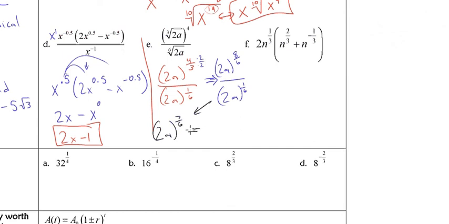which gives us, if we were to switch this back to a radical, and actually you don't need to switch it back to the radical even. Notice that this is more than 1, meaning we could take one of these out right now and get 2a, and if I subtracted 1 from this, we'd be left with 2a to the 1/6 power.